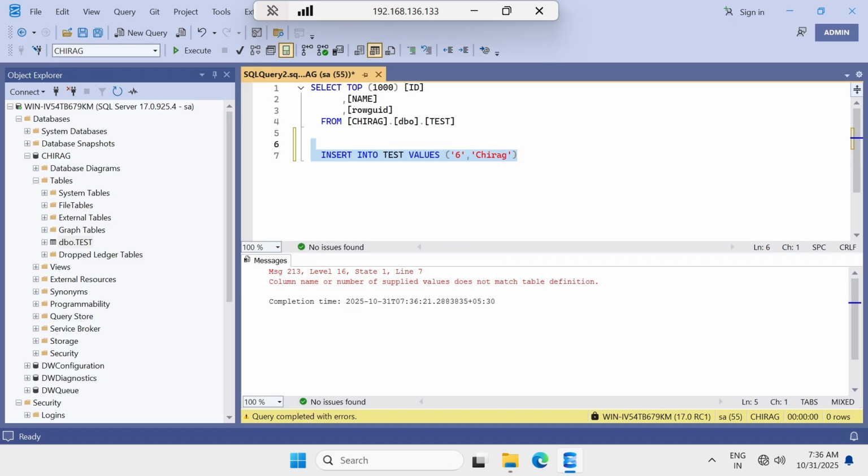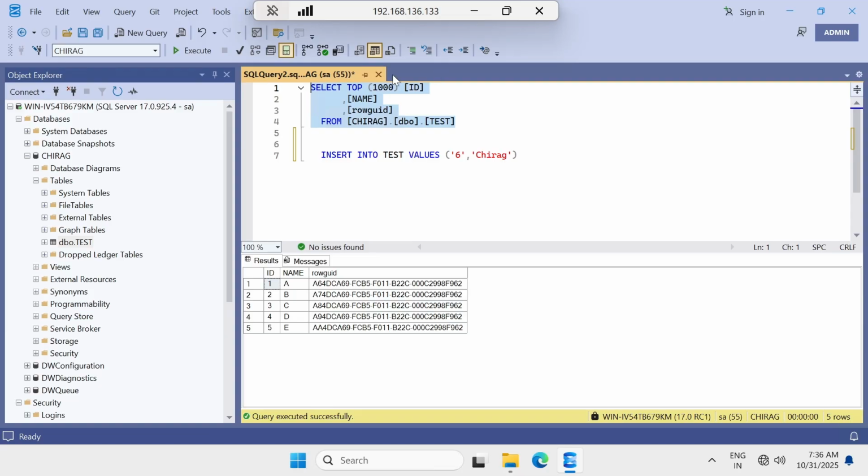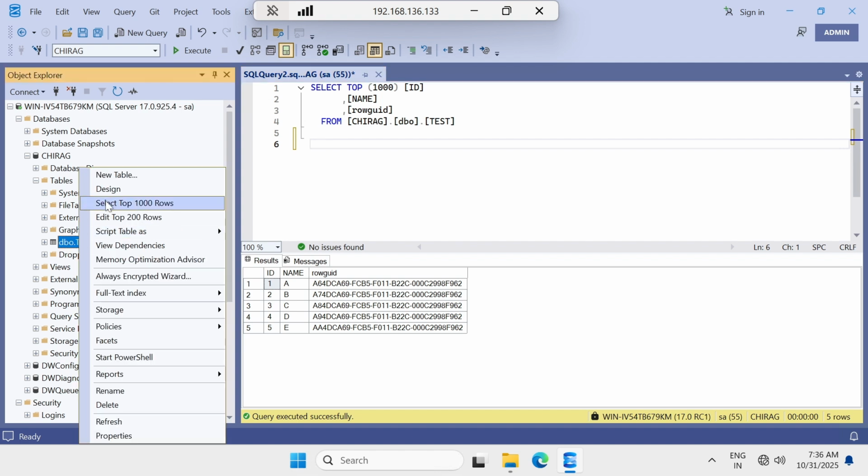Column name number of supplier does not match. Okay, so I need the row ID. That's not an issue.